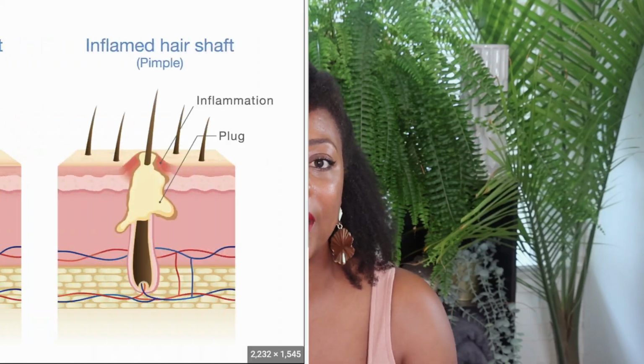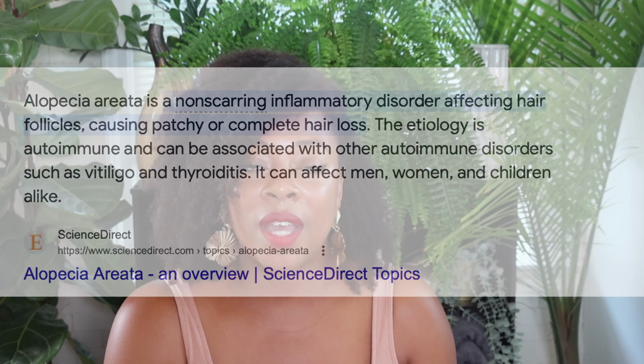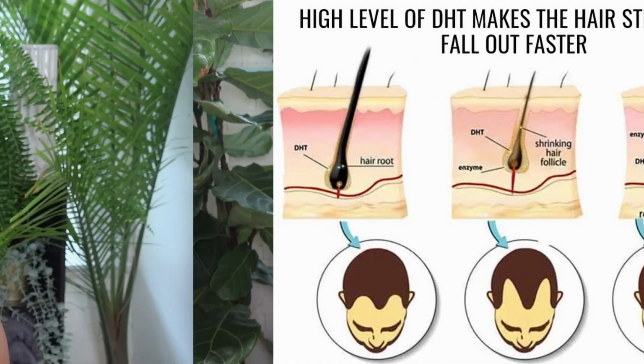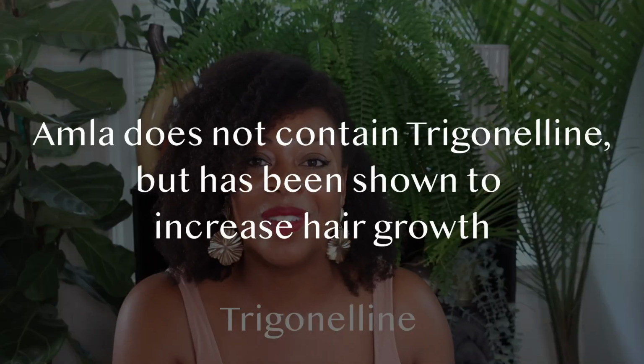Now when it comes to my Amla Fenugreek Neem gloss bar, I would say it's really beneficial for those who are suffering from any type of scalp inflammation related hair loss. That can come in a number of ways, such as CCCA, sometimes traction alopecia, sometimes alopecia areata, depending on how and when it happens, as well as androgenic alopecia. Now we've learned previously that Amla and Fenugreek have been shown to encourage hair growth. There's a component in Fenugreek called trigonelline that helps to stimulate hair growth in living creatures. So does the Amla as well.